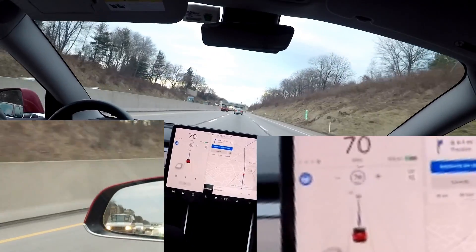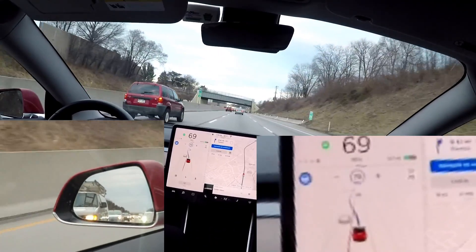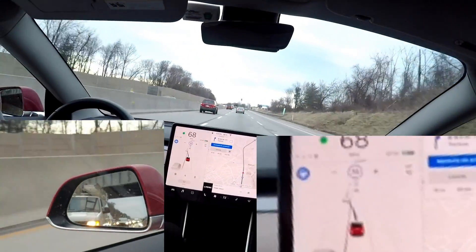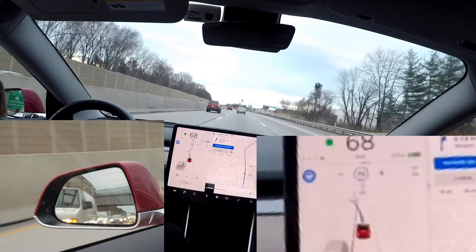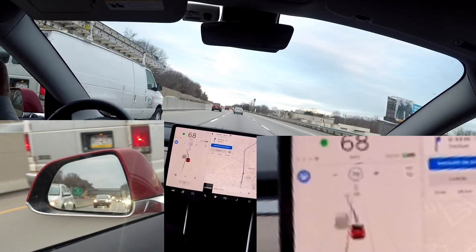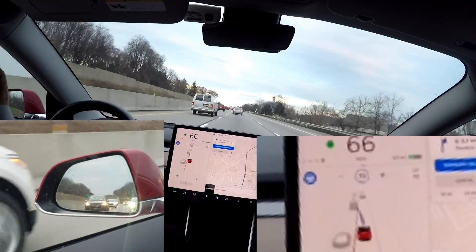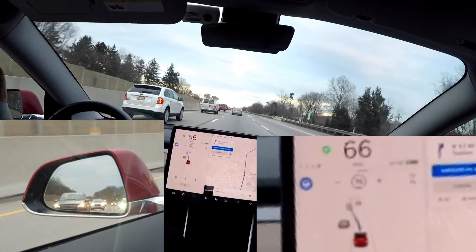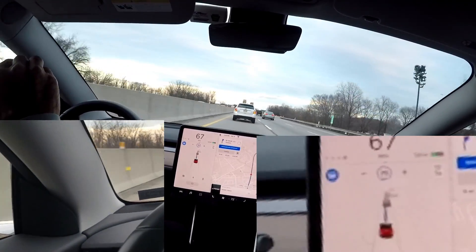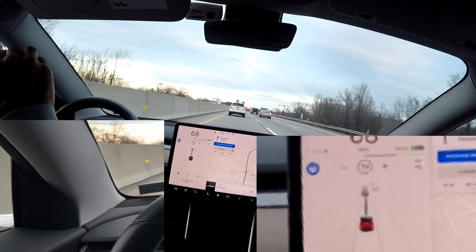Okay, so here's a good situation. I've got a line of cars. I'm going to put on my blinker. The car's waiting there for me. But then comes the truck — the other car's coming. It didn't go. Now there's an opening. I bet it's going to go here. It accelerates, which is good. So that was not too bad — waited for those three cars and then took off.